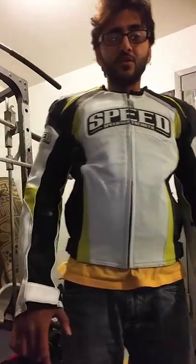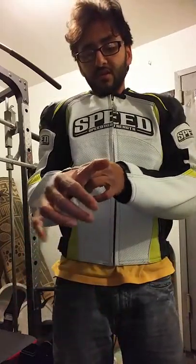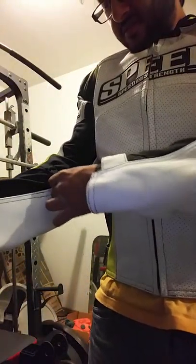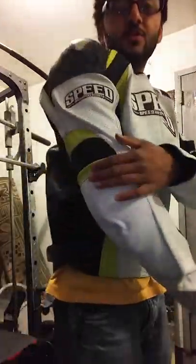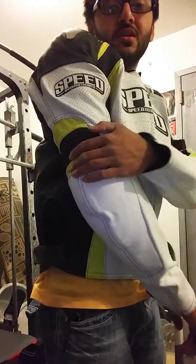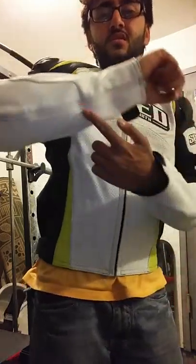The sleeves are a little bit long, just because it's a 42 — I have to kind of move them up. They're adjustable here and also adjustable here, so I can tighten it up to the middle spot. I'm pretty good around the forearm, so it's not going anywhere. The armor starts right around here and goes all the way down to almost my wrist.